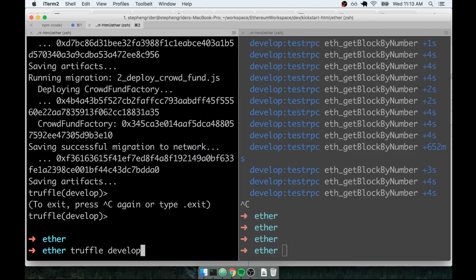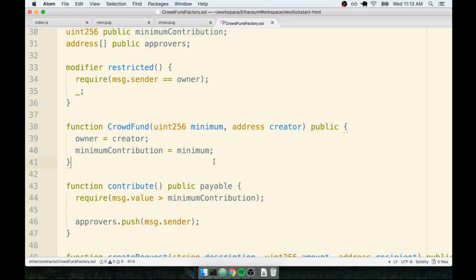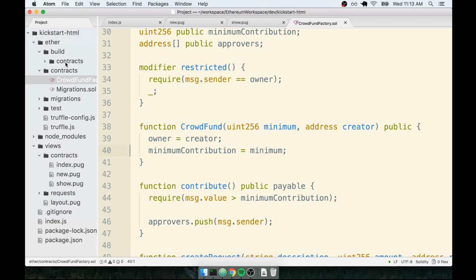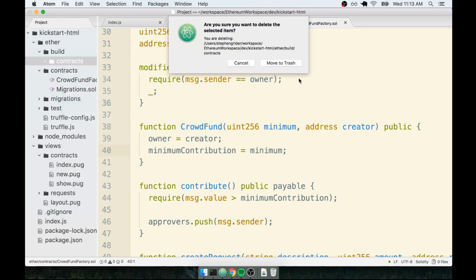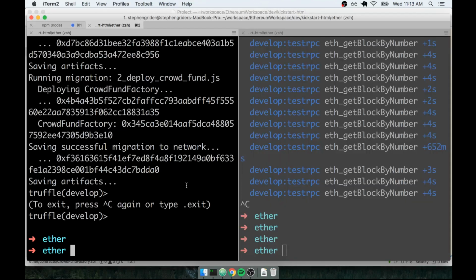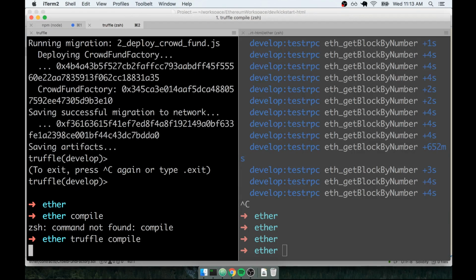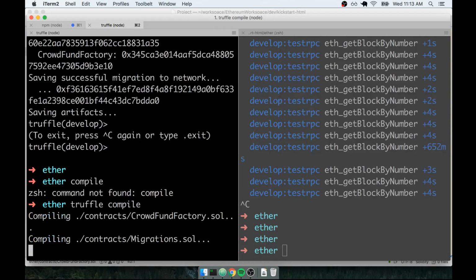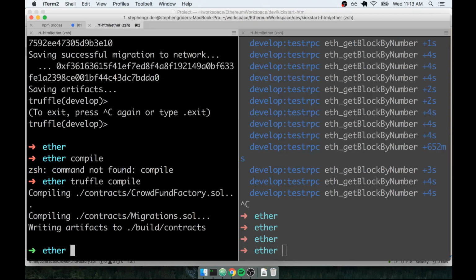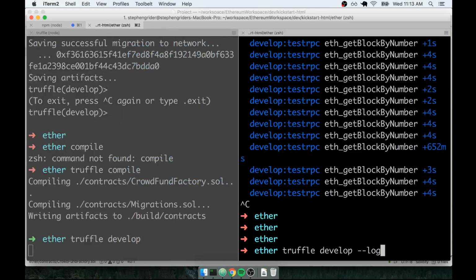Okay, so let's kill that build directory, because again, I am convinced that Truffle just doesn't treat it correctly. We're going to compile. Okay, and then we'll truffle develop, and we'll start up our log over here as well.